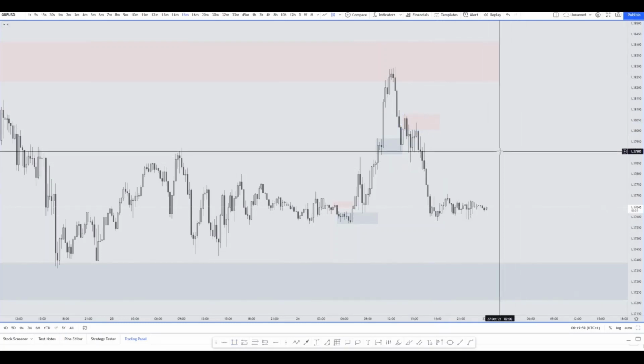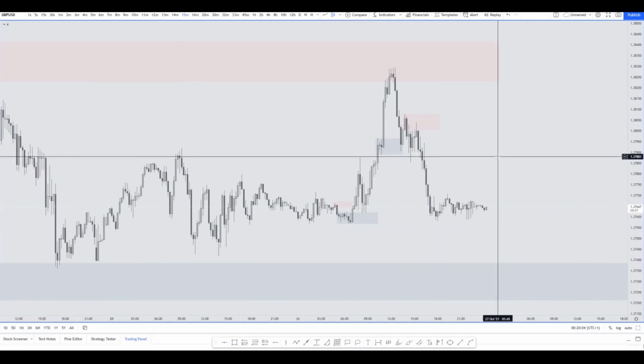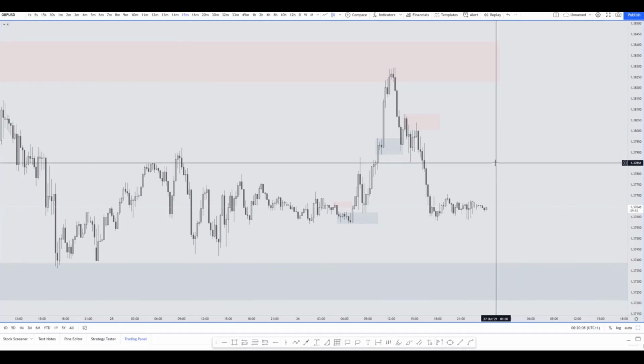That's about all there is for this section. These zones are very subjective. I don't know how many different coaches along my journey and how many different mentors I went through that showed me every which possible way of pulling them. And the truth is none of them actually know.